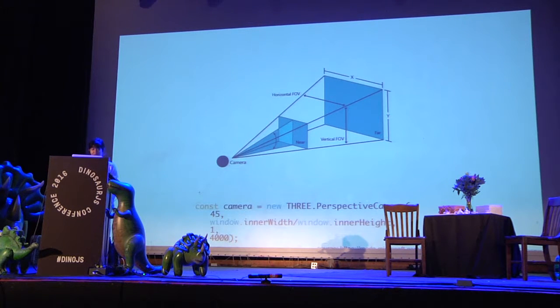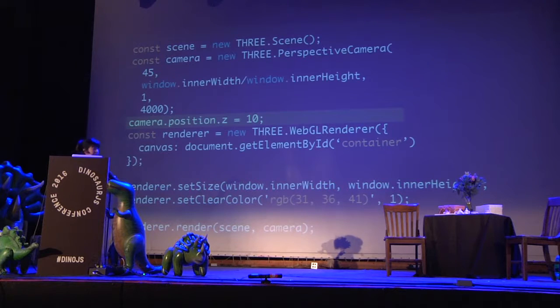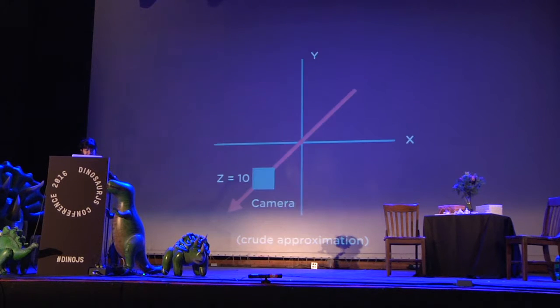And since we want a normal looking graph, we're just going to keep that calculation pretty simple. The last 2 parameters are the near and the far plane. They describe the area in front of the camera where objects can be visible, and if an object position falls outside of those 2 variables, then it won't be visible from the camera. Once the camera is initiated, we're also free to move it around the world. Here I'm just moving the camera Z position 10 units, which moves it closer to us by 10 units. So this is the coordinate system we're working with.